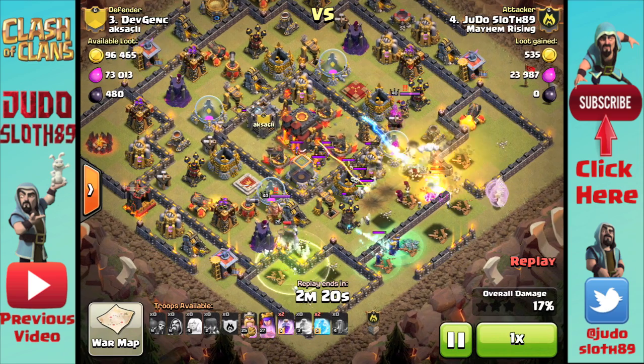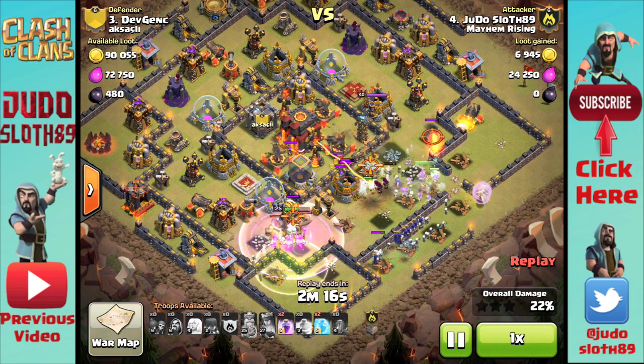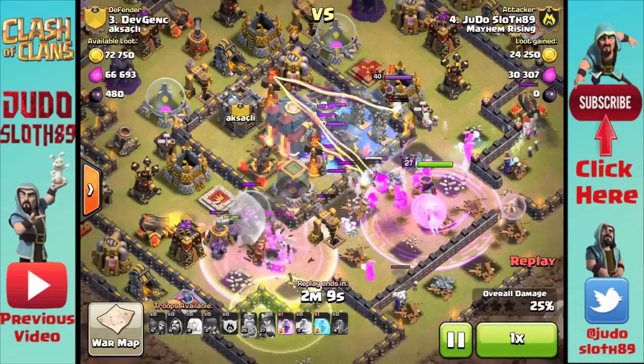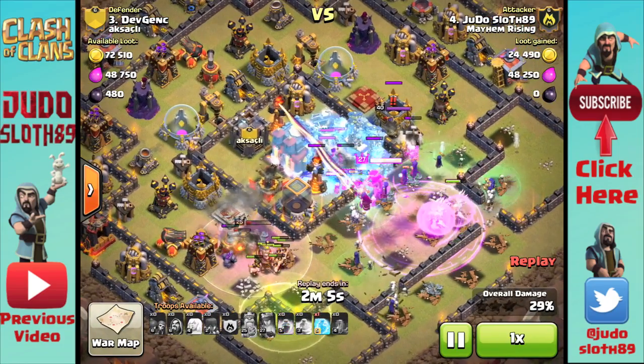Healers are obviously still on her, and although I lost a few skeletons to them giant bombs, not to worry, all my witches are intact, so they're just going to create some more. In with the rage spell to try and push everything, and look at all them skeletons just splitting apart. Just racing to the defenses, absolutely epic.